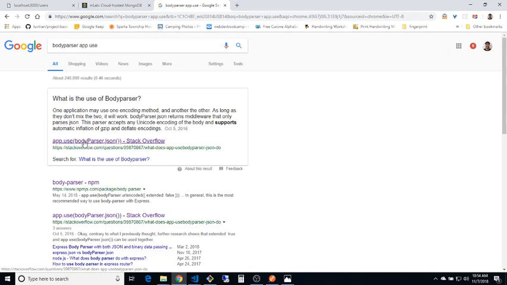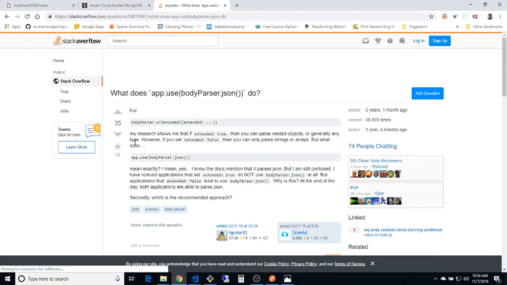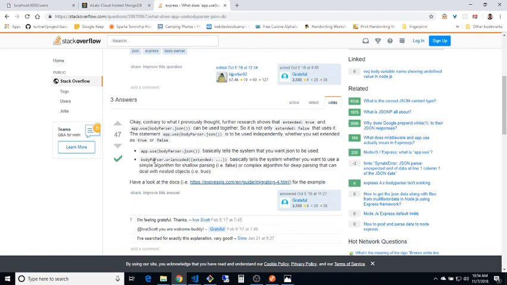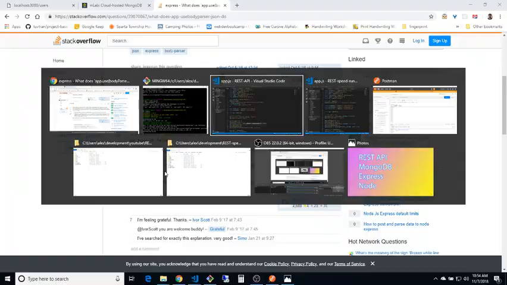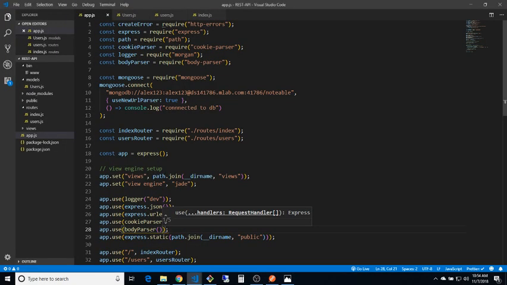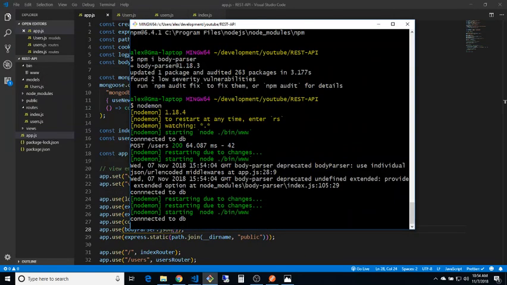How do we use body parser? Okay, so we just do this. For what we're doing, that should work. If you're doing it in a real form, you might have to do the URL extended thingy, but this looks like that worked.